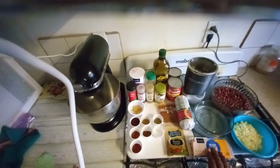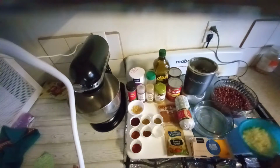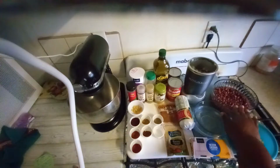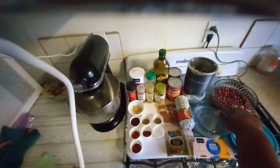We're going to have some shredded cheese at the end. We have a small diced onion, and we have some kidney beans, which we are going to mash shortly.